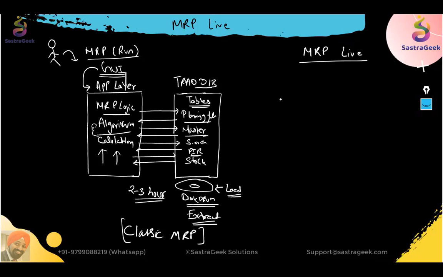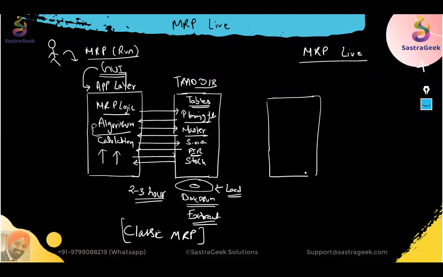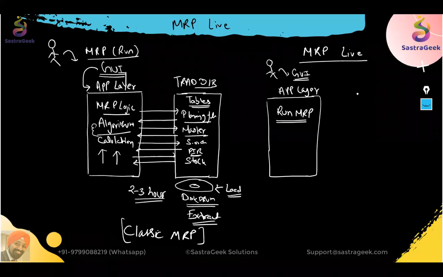In MRP Live also we are having an application layer. We are having a user who would be using GUI or Fiori to give a command for MRP. The command comes to the application layer. So that run MRP command, rather than running this algorithm calculation here, a logic has been rewritten in the HANA database.